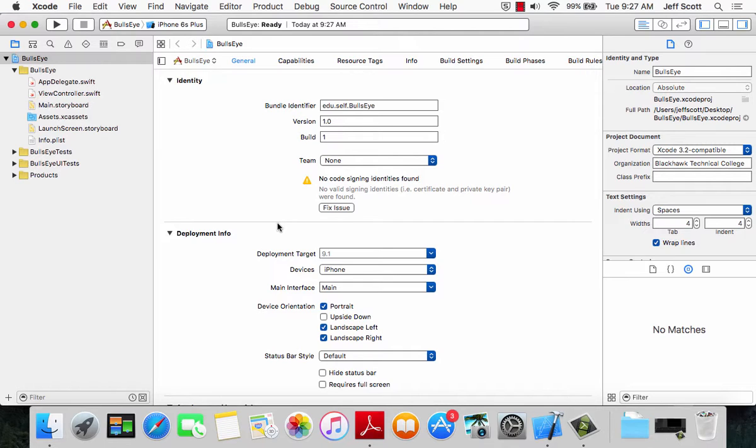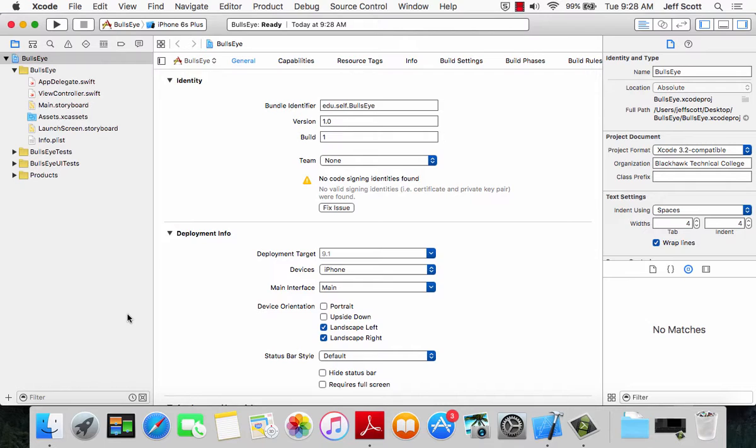But one of the things that I'm going to do right now is I'm going to uncheck the portrait. Because again, this is a game, and the author says we're not going to allow this in portrait mode. So all I have to do to disallow that is just uncheck this. All right? And if you say, well, that's not showing on my screen, how do I bring that back up? You should be able to double click over here where it says info.plist, and that should bring it up also.